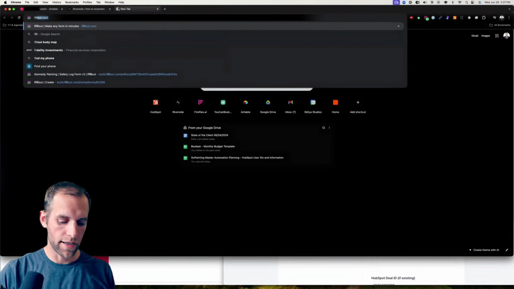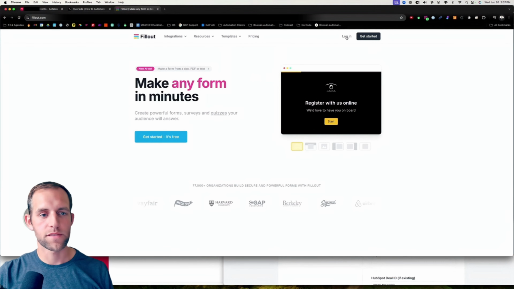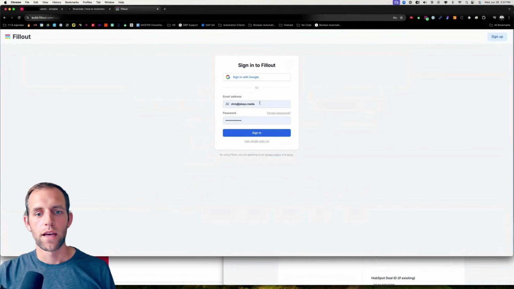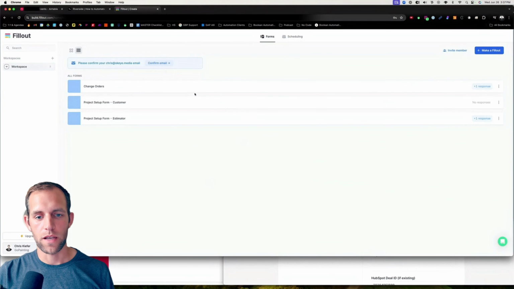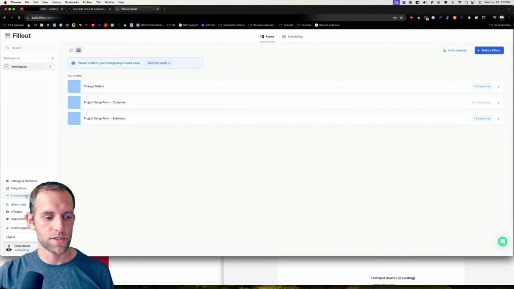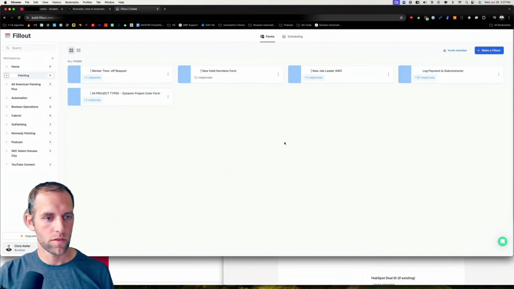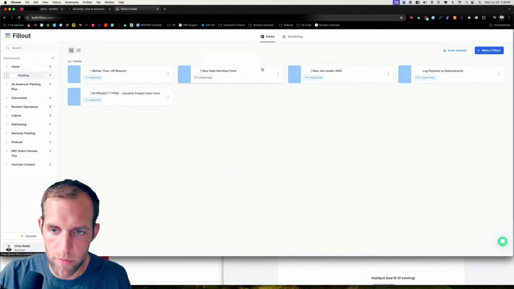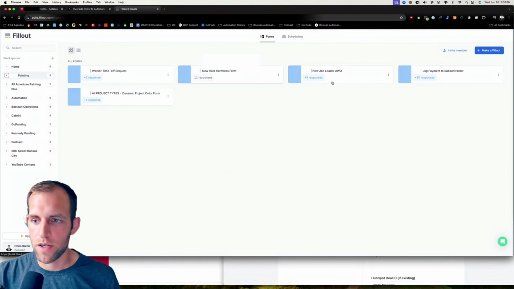And the way I like to do that is with Fillout, because Fillout allows you to have non-paid Airtable users build the forms. So first thing here is I can go into my account here, and we're going to make a new form, and we're going to do this based on, it's going to be similar to an AWO.